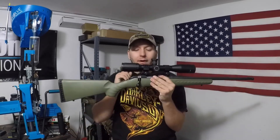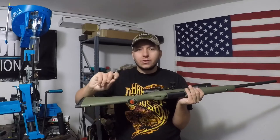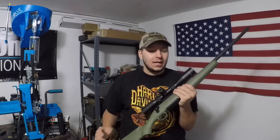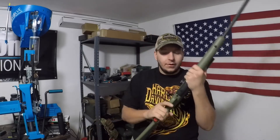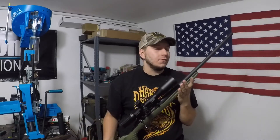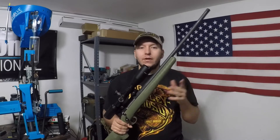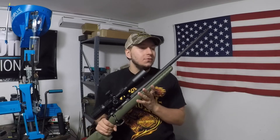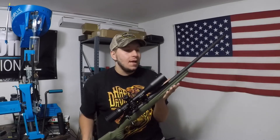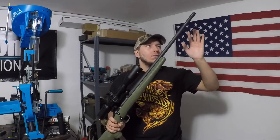Some stuff I didn't like initially: the trigger was a little on the heavy side. You can't adjust it externally — you have to pop the stock off and there's a set screw in the back. You just loosen the set screw and you can lighten it down. It's a three-to-five pound trigger; the lightest you can make it is three pounds. I took it all the way down and it improved pretty well. I'll show you guys the trigger — there's a little bit of take-up, but it's a pretty decent trigger. The stock leaves a little to be desired; it's a Ruger American stock — a little flimsy. But it is free-floated and even with a little flex, it still stays free-floated, so that's good.